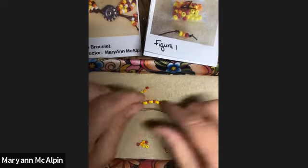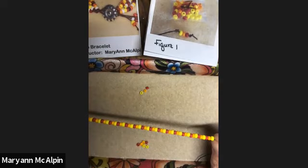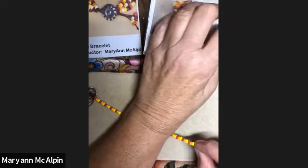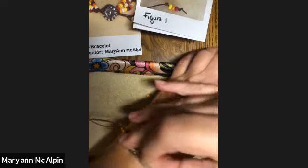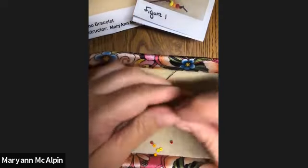So let me just take the bracelet off I'm wearing. Get over here. Okay. So I think I'm almost done, but I'm thinking that I might need one more go around. So I'm just going to hold it tight, and I'm going to bring my button up to and over. And my beads should be touching. And I don't want to make it tight because it's not a tight bracelet. So I think that I can put in another set of beads. So I'm going to do another one.